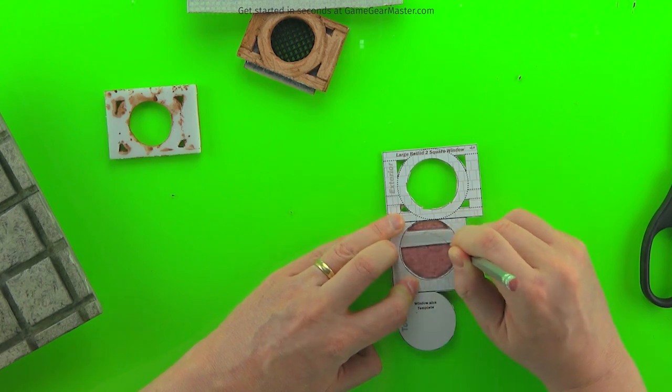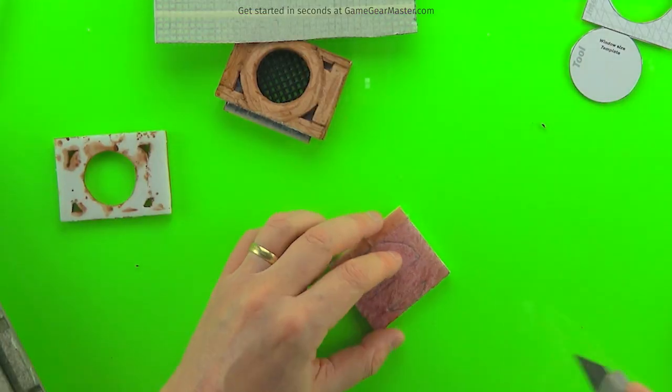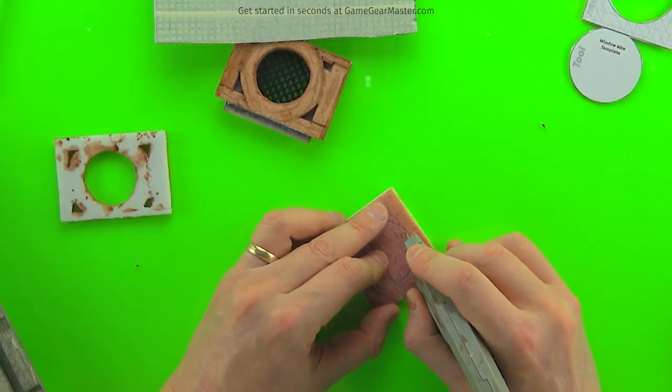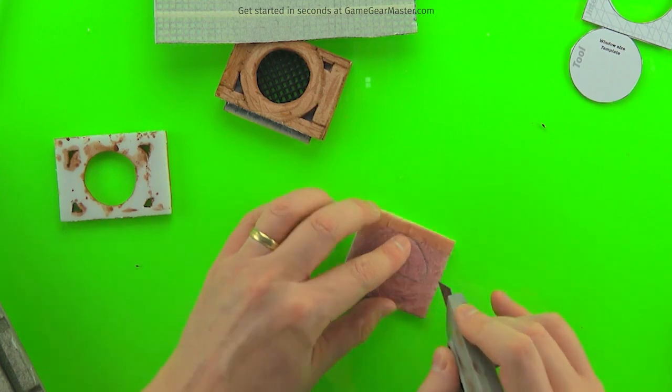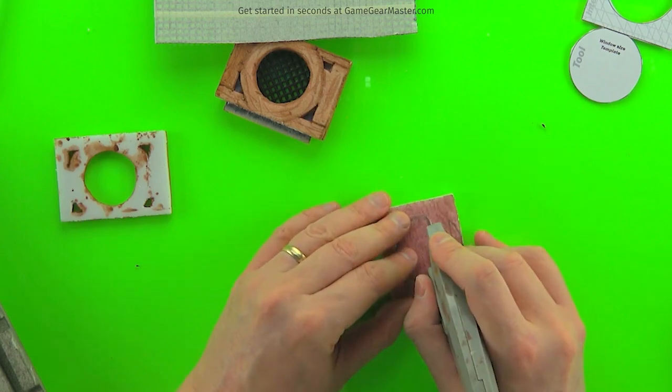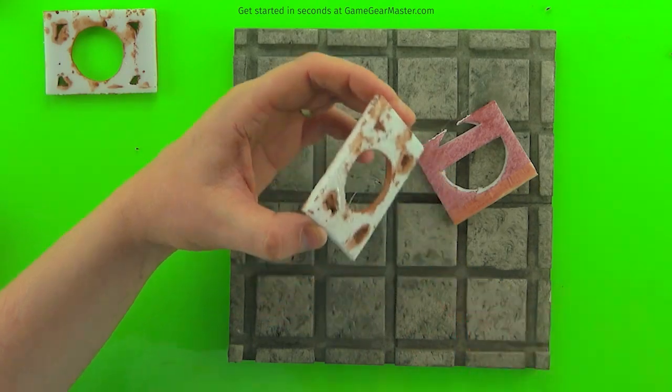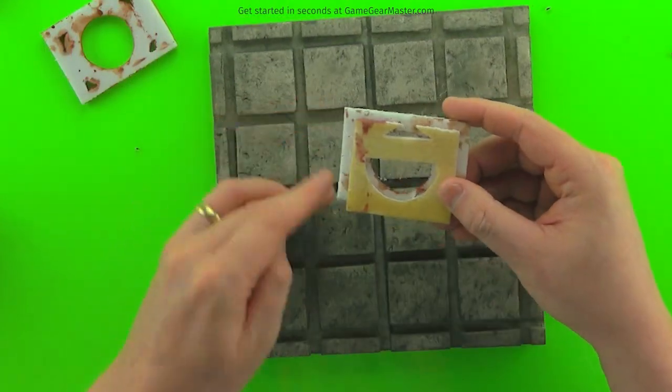You'll also notice that this piece of interior wall is also pre-painted, and that's because if you notice on the finished circular window piece up top, there are small parts of the interior wall that will be visible. And the same thing here. We're going to cut out those areas, making sure to leave the scaffolding bit in there. And then it's time to glue on the interior bit and cut out the scaffolding.